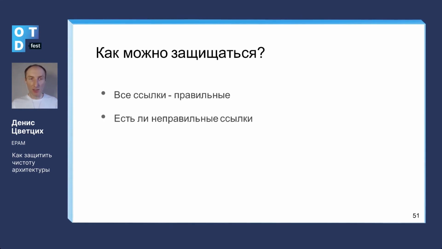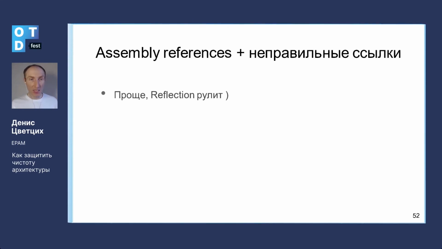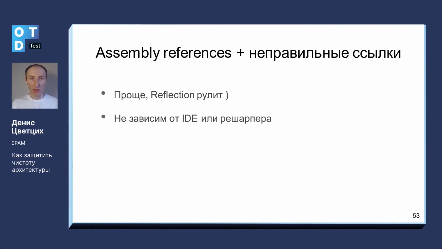We can check whether all the references are correct, whether we have a single incorrect reference or link. We need to check assembly references and incorrect references, and of course it's good to use reflection for that.